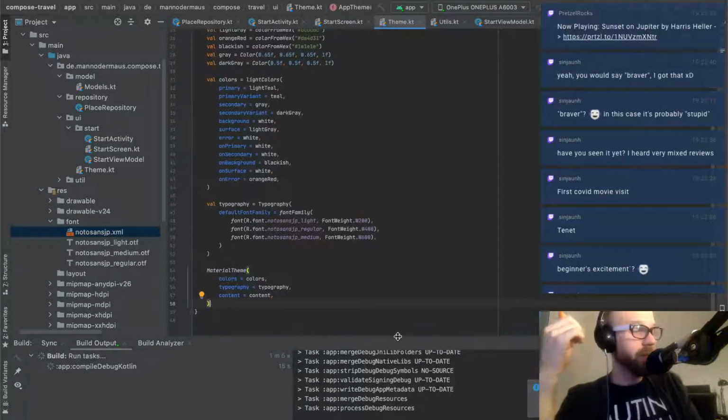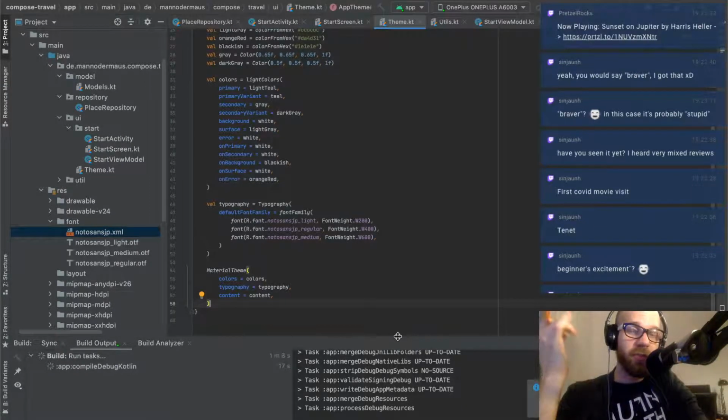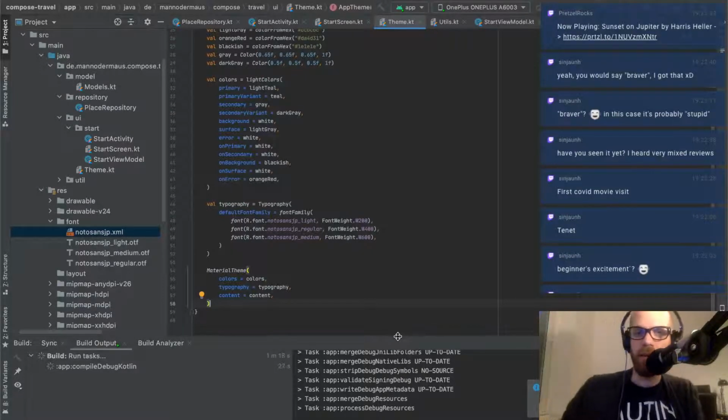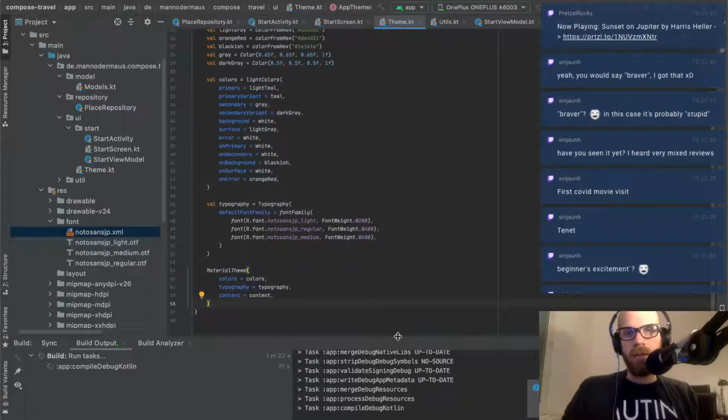Oh man, these build times. It's just OBS. It's just dragging everything down so hard. This app should build in like 3 seconds, but alas, it takes like 1.5 minutes. It's probably gonna be a lot of throttling. Well, it's an old machine. Let me try. I'm gonna close down Photoshop.